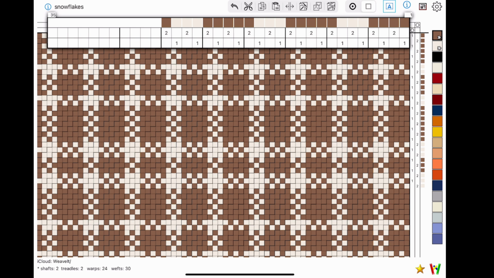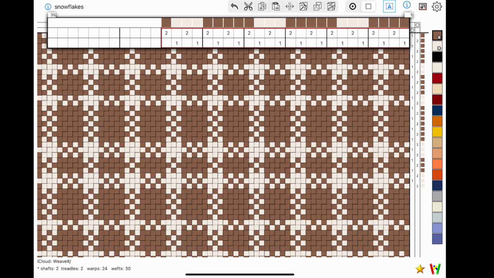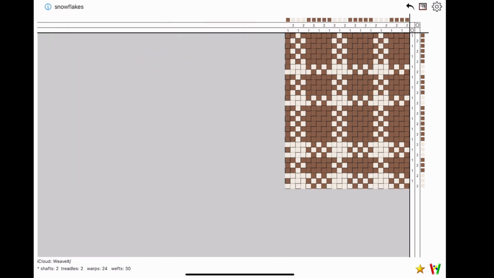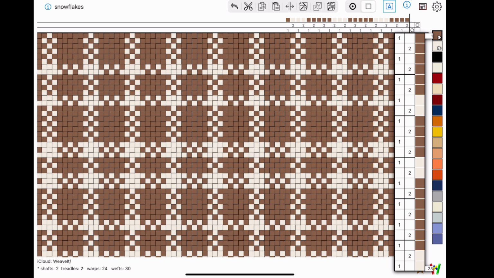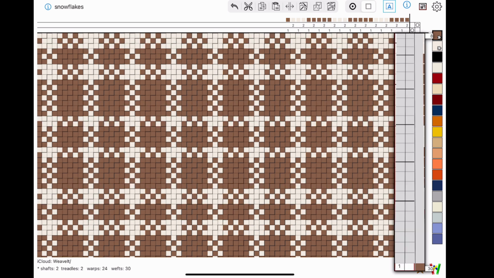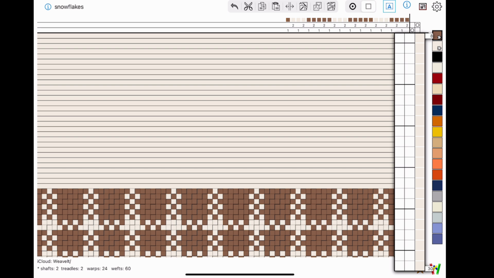Now, there are other editing buttons that you've probably noticed up the top there. They're not going to add a lot of value in a plain weave on a 2-shaft pattern. They can come into play when you use a pickup stick pattern or a second heddle, but that would be the subject of another video because I feel like we've already gone way past what I wanted in time for this video. But the main ones are up there. So we've got cut, we've got undo, and we've got insert. And they're the main ones that you would use for a plain weave 2-shaft pattern on a rigid heddle loom.